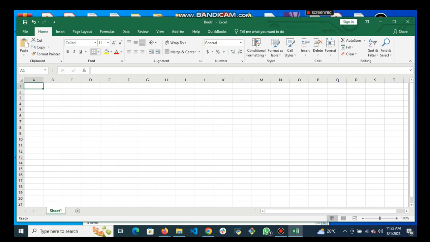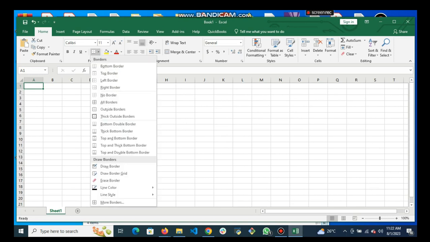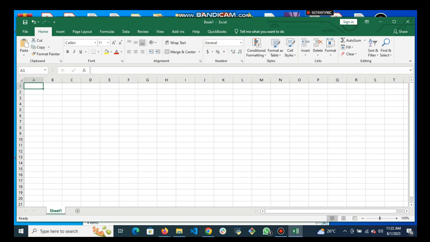So we have this here, it's called the border. Once you click on this small arrow that is available here, you can provide borders to your cells. These are cells, we will come to that in a few moments. So once you click on the button, you can provide borders to your cells, which are very important and will be used throughout this course. It makes your work much more beautiful, readable, and organized.